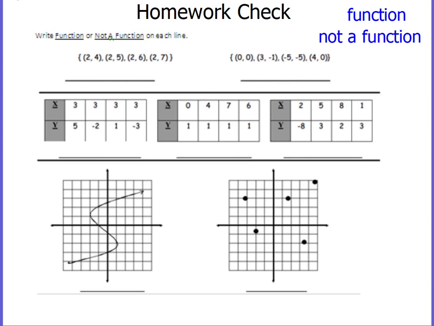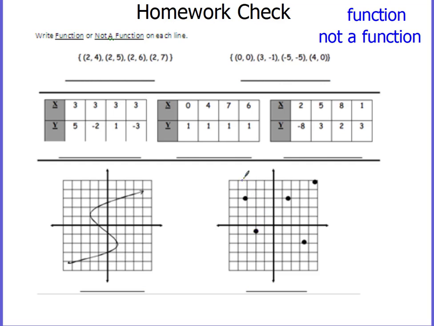Now when we're dealing with a graph, what we're looking for is a vertical line test. If you'll look at this y-axis right here, it actually hits this graph in 3 different points. Hits it right here, here, and here. So this is not a function. In order for it to be a function, for every vertical line you draw, it can only hit the graph in 1 point.